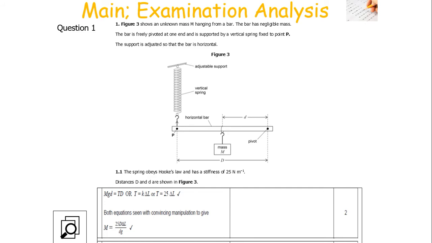Now we know in this particular example that T is going to equal k delta L because we're looking at Hooke's law. Now we could also write that as 25 delta L because k is going to be 25 in this particular example. Now we also know that mgd is equal to TD. How do we know that? Because we can look at the particular moments going on in this situation and work it through like that and equate the two as such. So the tip is with practical skill styles questions, they will try and get you to apply your knowledge to different situations and prove equations based on the situation you are given.